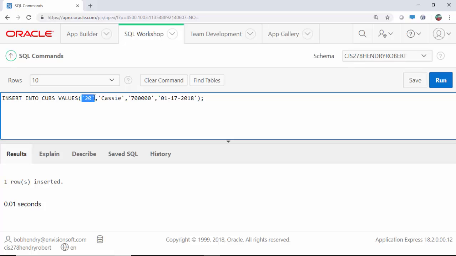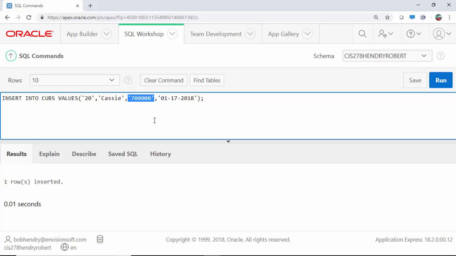Oracle looks at this and says, I will try to cast this. Try means implicit. So Oracle looks at this 20 and says, can I make this 20 into a number? And it can. So Oracle says this one's okay. And then it goes to this second value that we're passing in, and says, all right, we have Cassie. Is Cassie a string? Okay, Cassie's a string. No further action is required. Cassie's good. And then Oracle will say, what is the value of the third parameter passed into the insert statement? And the answer is, well, it's 700,000. And then Oracle says, is it a string or a number? Well, it's a string. Okay, problem again.